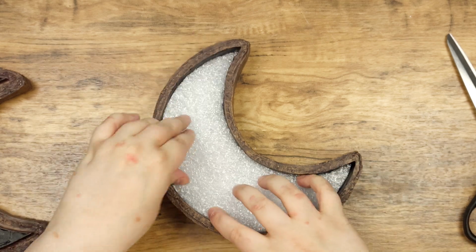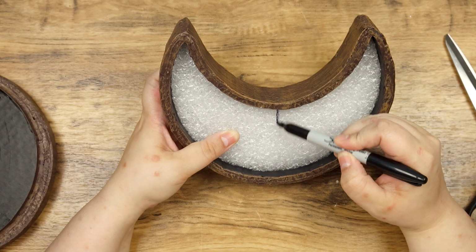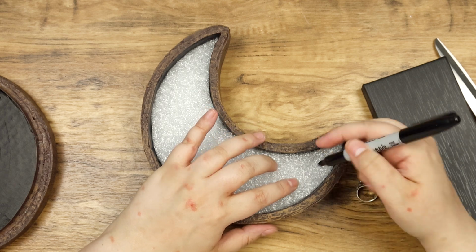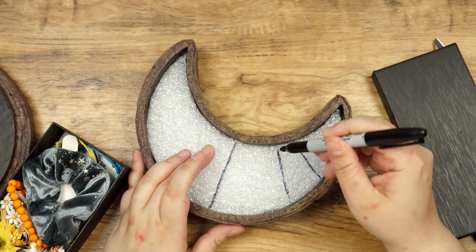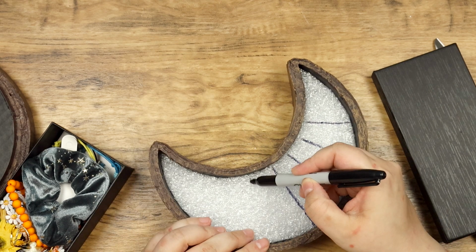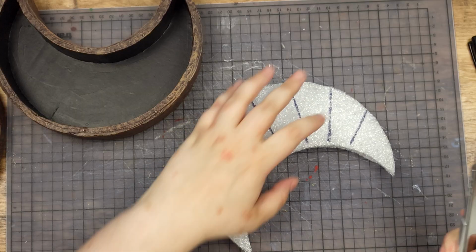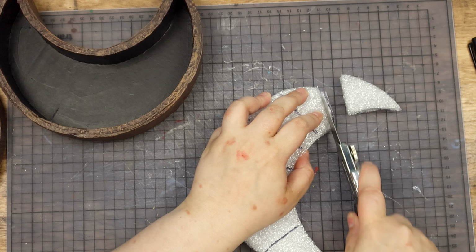Then I added them to the box and marked out where I was going to cut. When cutting, I made sure to cut away a couple of millimeters between each piece.